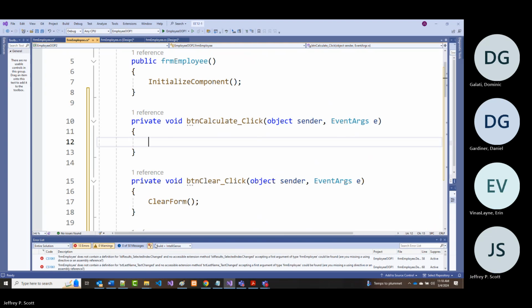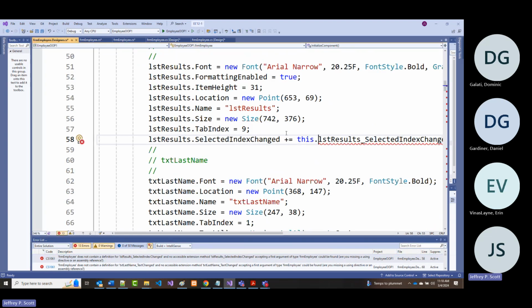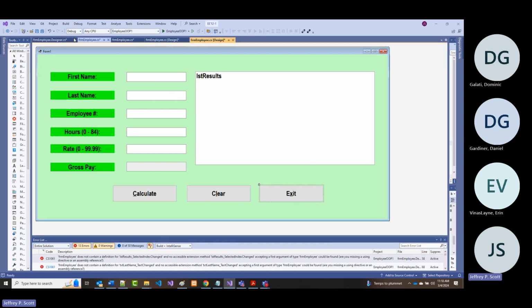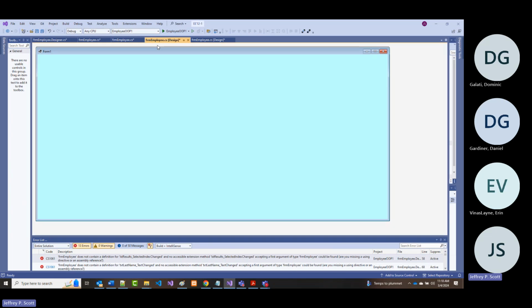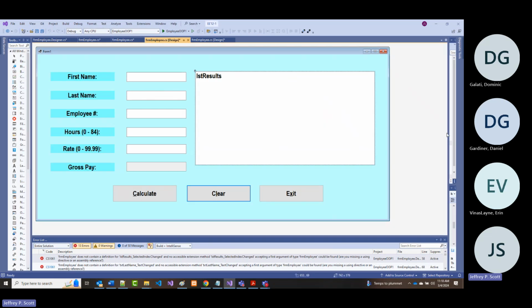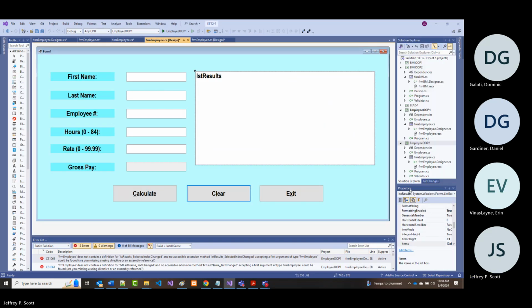All right. Now it's telling me too that we have an error in here in our list box. Again, sometimes when you copy like this, things go a little funky, for lack of better words. So let's see. There it is. Did we rename the list box? LST results. So that's okay.